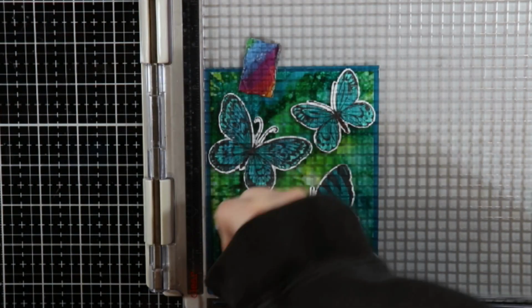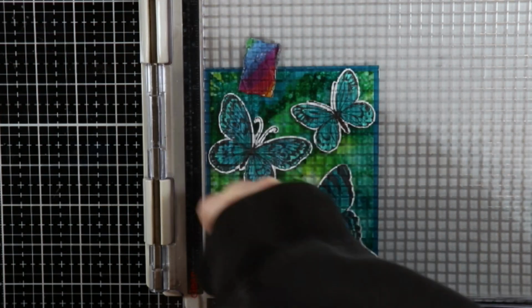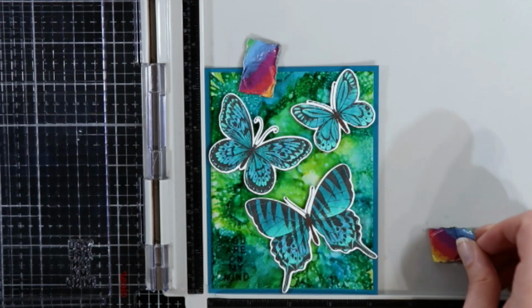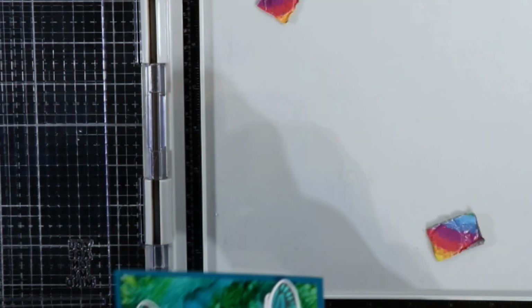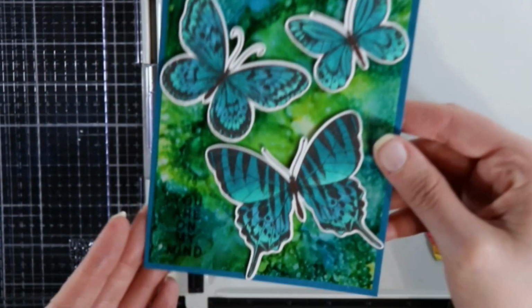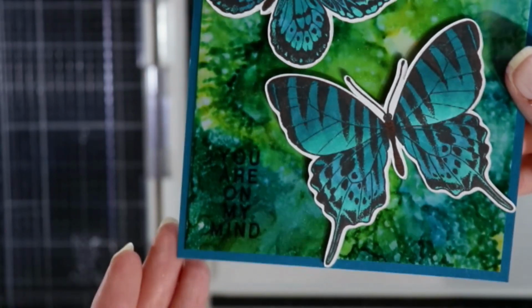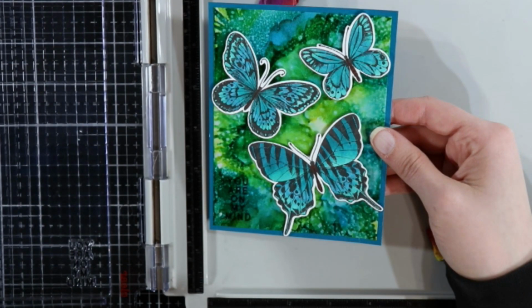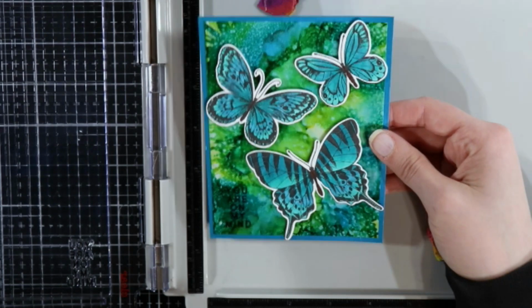Now on this green panel, it didn't show up quite as well as I would have liked it to. It's better in person than it is on video, but it still doesn't show up real well. I mean, it showed up, but it's not great. It does show up better in person. And I'm sitting here looking at it like, I'm not in love. I don't hate it, but I'm not in love.